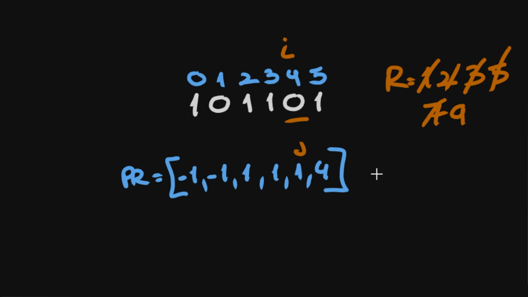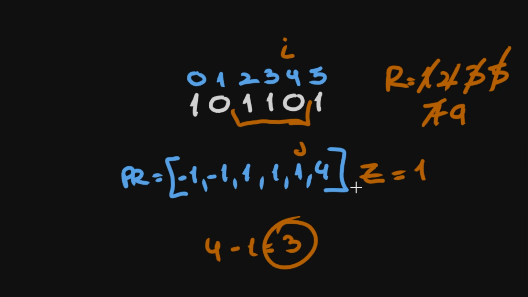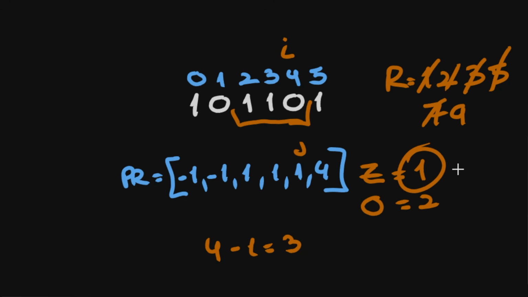So now we are here, and given that we have 1 zero, we add 1 to the count of zeros, and the current substring has a length of 4 minus previous at shape, meaning 1, and this is 3. So this is the current substring. Now if we have a length of 3 and the amount of zeros is 1, this means that the amount of ones is 2. Here we have 2 ones. And given that the amount of ones is greater than the amount of zeros squared, this is a valid condition and we can add substrings to the result.